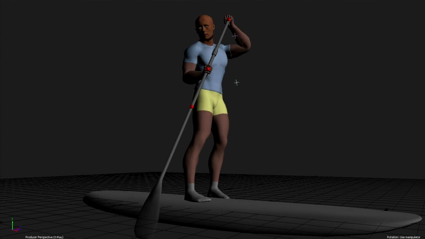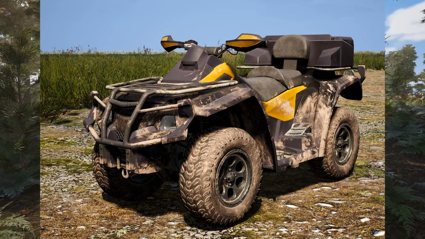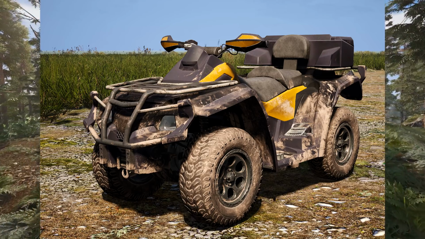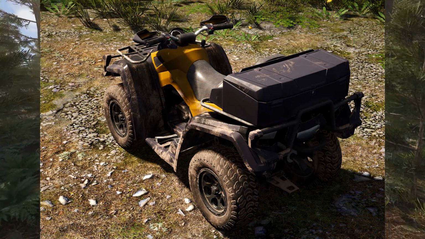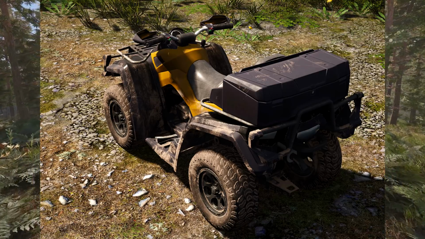Now we're going on to the quad bike. Now the quad will be able to seat 2 people and does have a storage box, and obviously will come in different versions as well, different colors maybe, and all that good stuff as well. So there's a couple of images for the quad bike here. Now as far as I know, there's an update coming up this Friday, so who knows what we're going to be seeing here.